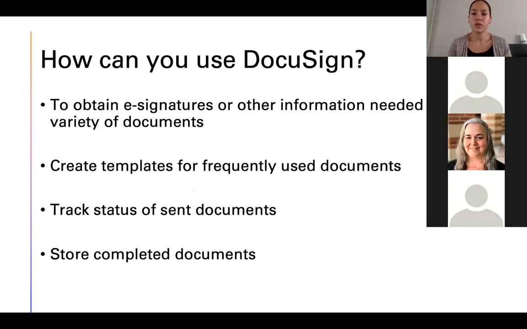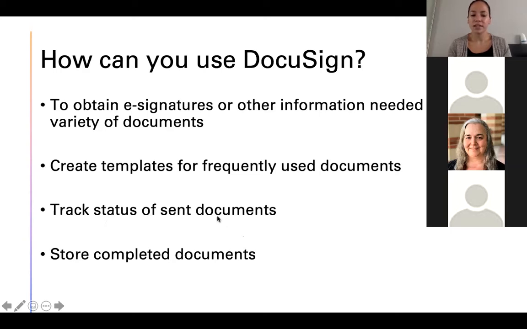But if you come to a point where you have a document that itself isn't going to change, but the people that you need to send it to will change, like maybe you have a list of 30 people that you need to send the exact same document to, but you need to send it to them individually, that's where a template comes into play. DocuSign will memorize all the fillable fields that you had already dropped in and save it. That way you don't have to redo the document every time you send it. Like I said, I'll touch on it briefly a little later, but if you want more information about templates, you can just reach out to me separately.